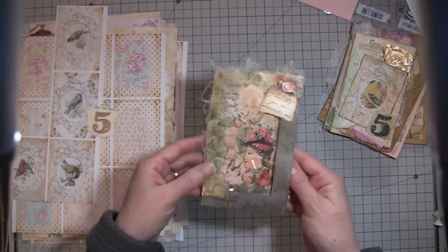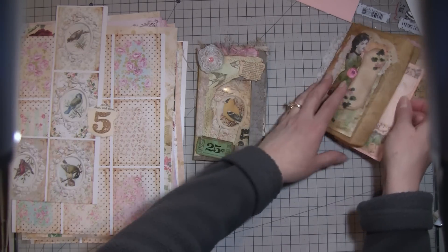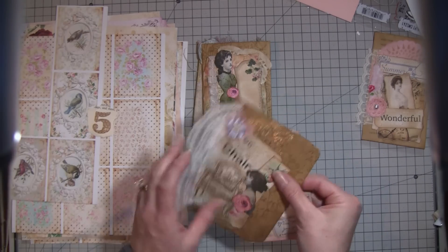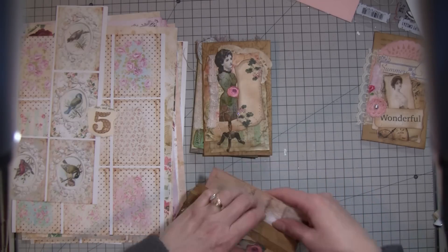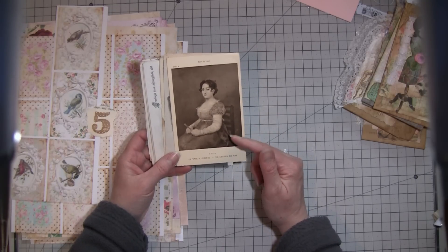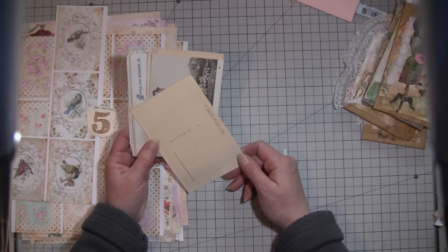I thought those were fun and hopefully seeing them will give you guys some ideas of how to do them. If you don't want to decorate your own, these will be on my Etsy shop, but I always like to give ideas because I know we all like to make stuff. Today I was in an antique store and found a few neat things. I did some photocopying of some postcards and it was kind of fun. I'm going to try to make some digi kits over break. This one's from 1705 - the picture at least - it's a lady with a fan, and it says Paris, so that one's kind of cool.